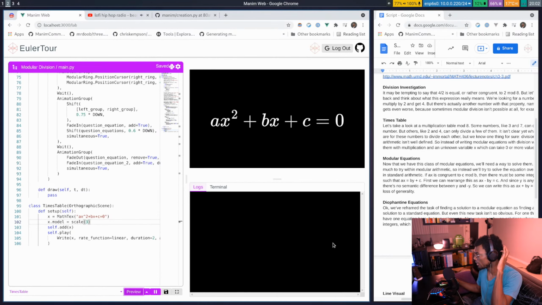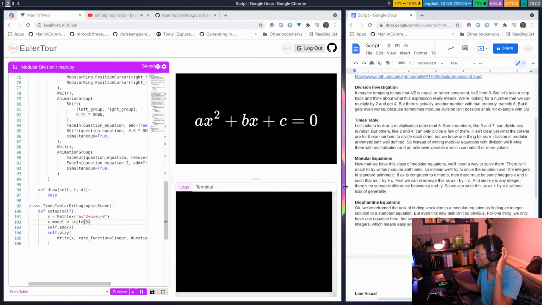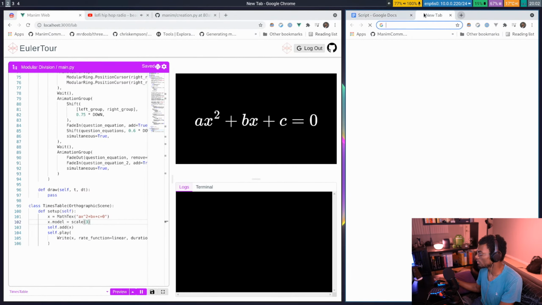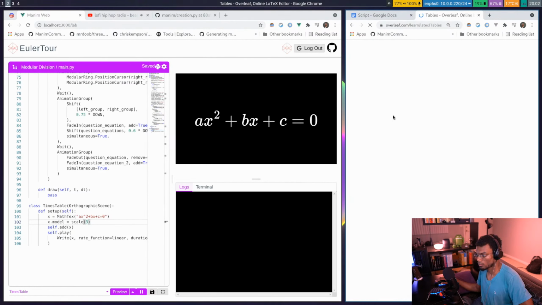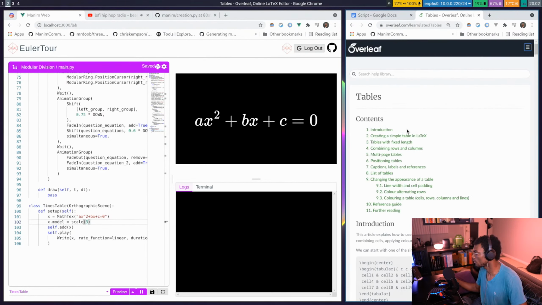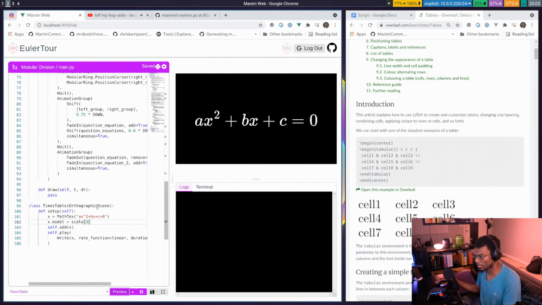Okay, but now I need to make an actual times table. Which I also don't know how to do, so... Tabular. Fairly certain this will fail if I just throw it at the MathTex thing. I wonder if regular Tex works. Why is it still formatted as math?